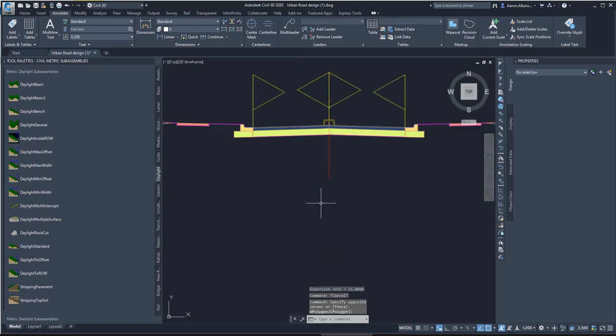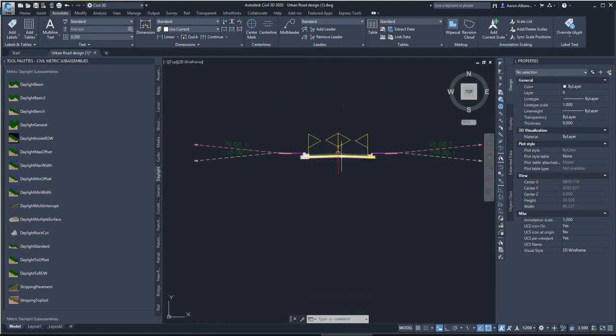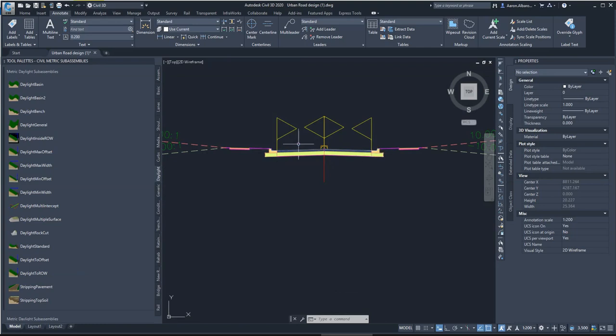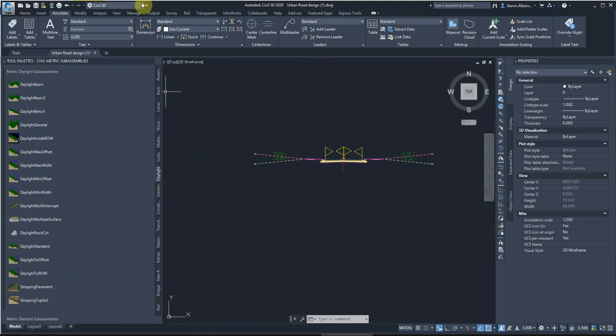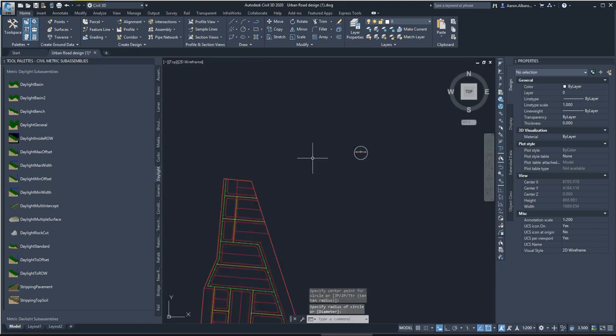So this is the second component that we'll need to know. It's slightly different than the road design for rural roads, just a different cross section. Okay, so as usual, we'll go back and circle it so we can keep it for later on. My next step is, as usual, to create the profiles.